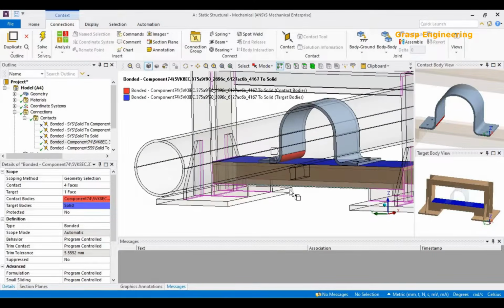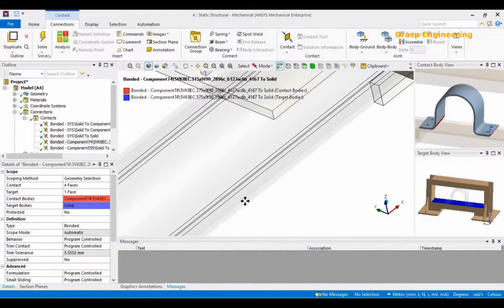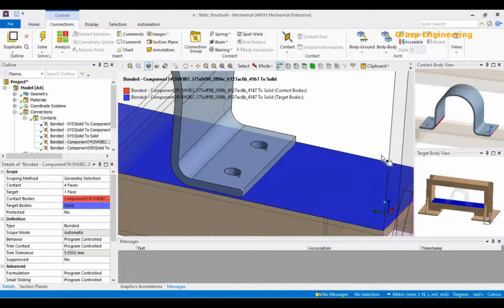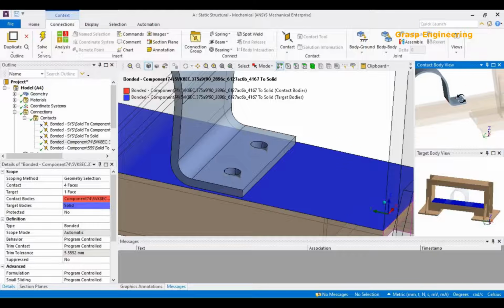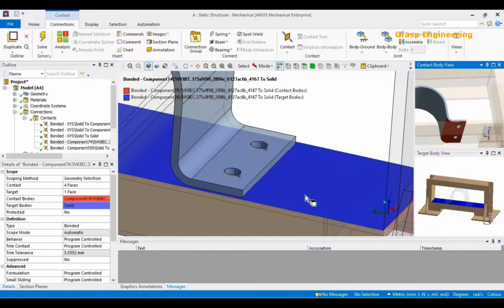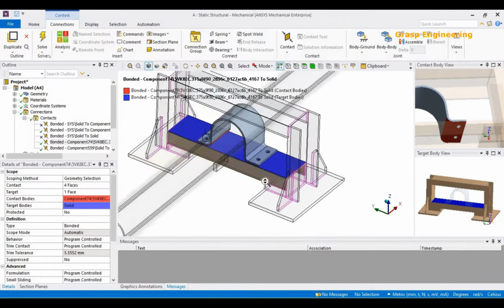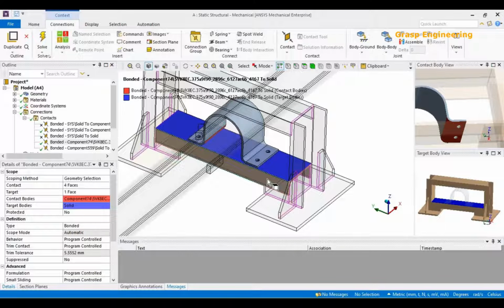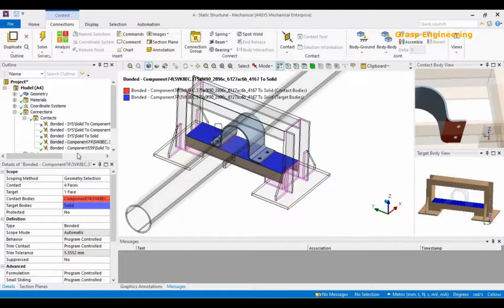Now the next contact is between these respective bolted joint connections, between the bottom face, I can show you over here, and this top face. So we can keep it as it is, as we are not modeling the bolt. We are idealizing the bolted joint by using a bonded contact connection.